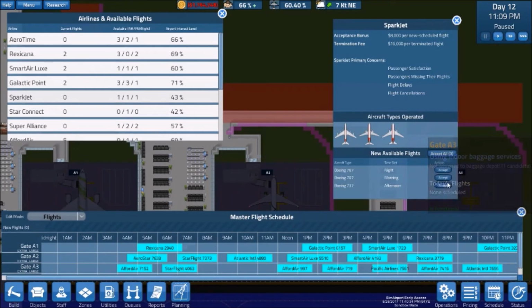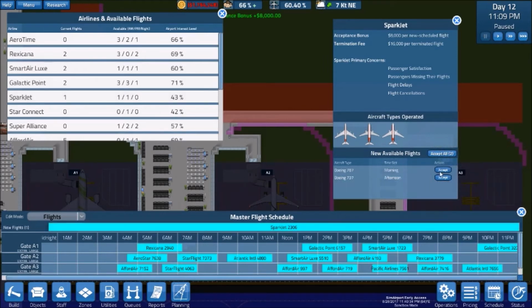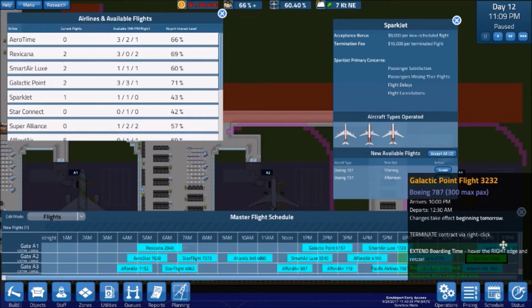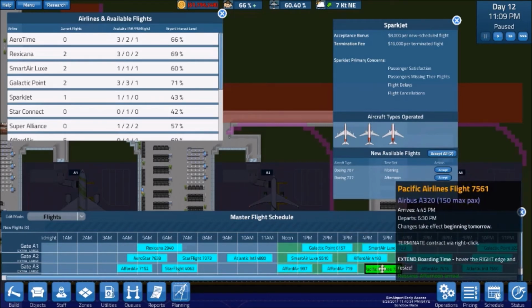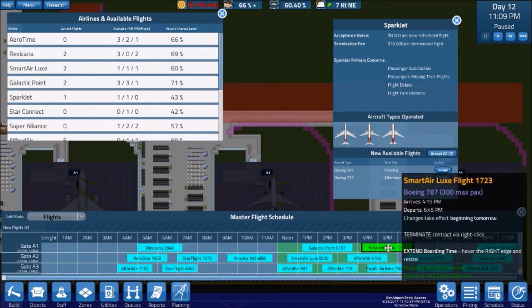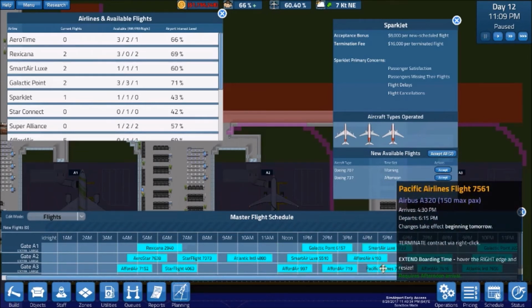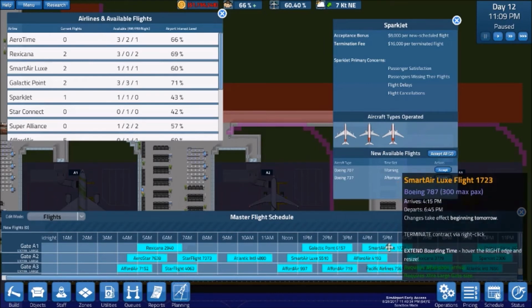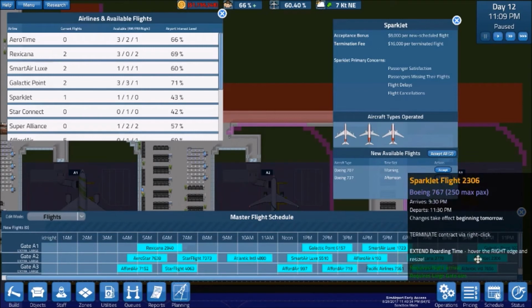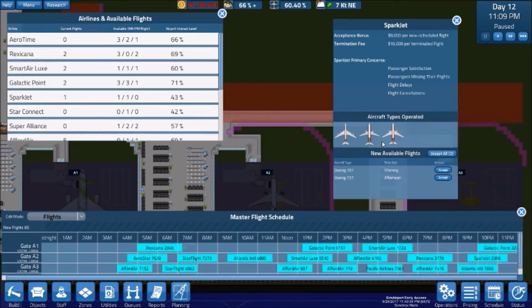SparkJet's on the board. They have an afternoon 7.3, which I would prefer. They do have a night 7.6. Let's take that, and we'll drop that in here. That tightens that up a little bit. But this is a smaller plane, that's a bigger plane. I think we'll be okay with that. All I was trying to do was move this up, move this up, and move this up. And you know what? I think that's going to be good for now.